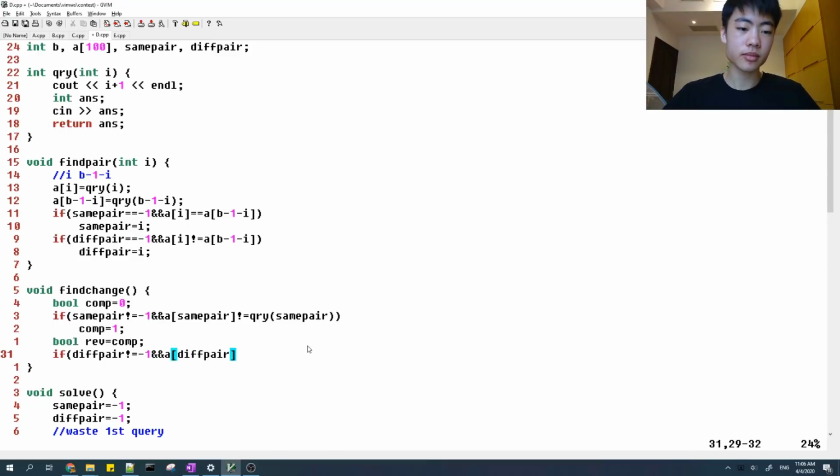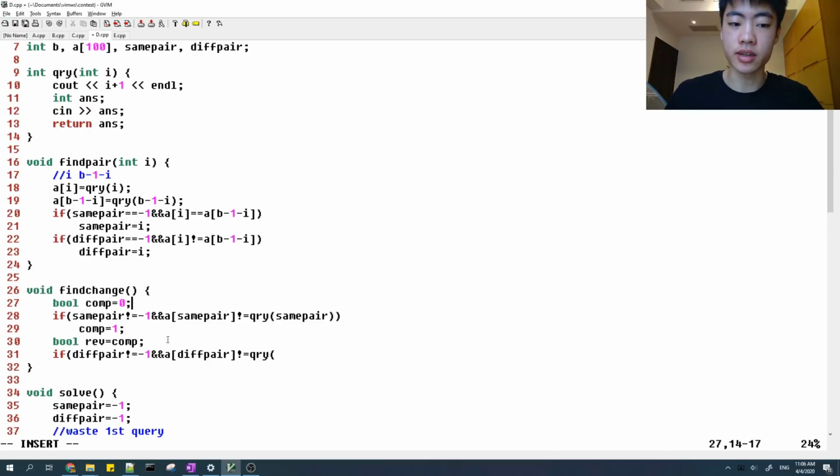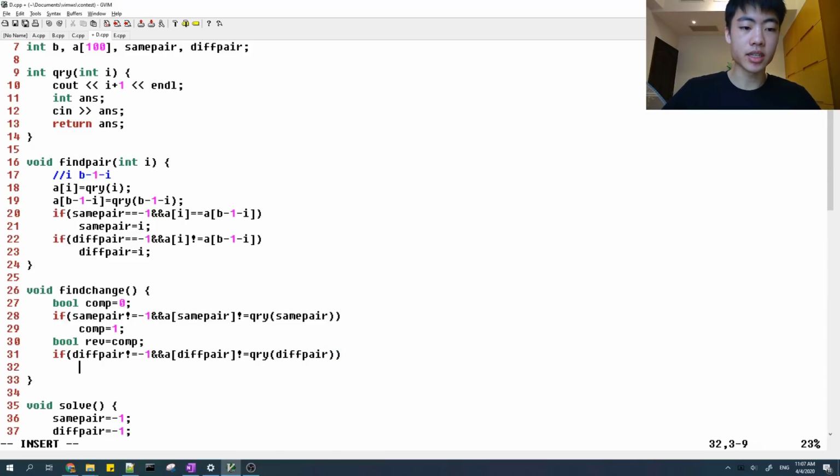But if it did change, then exactly one of them happened, so these two have to be different from each other. So we set it to the negation.